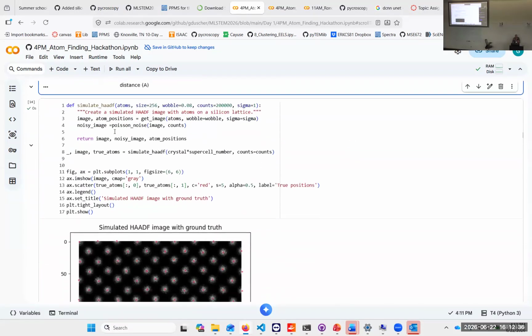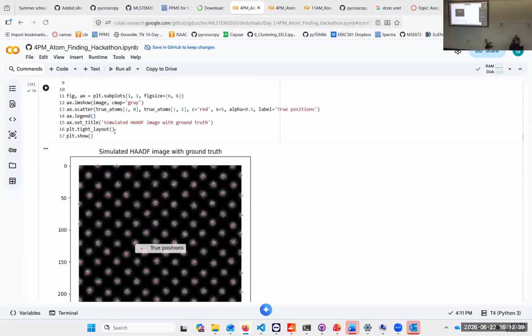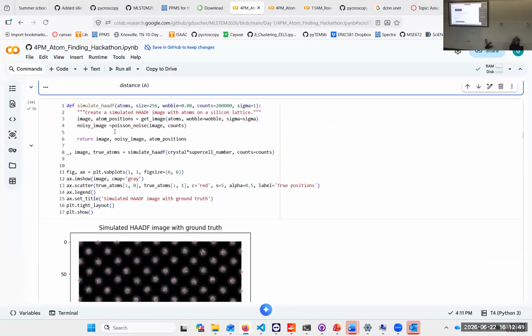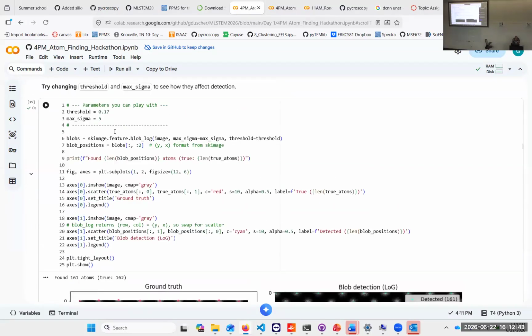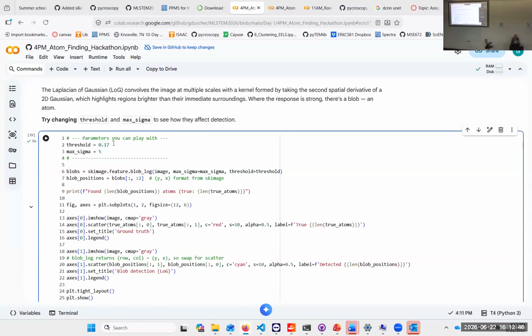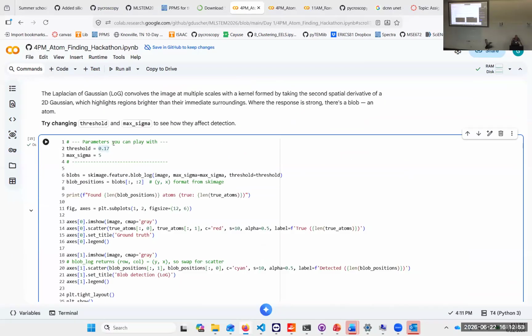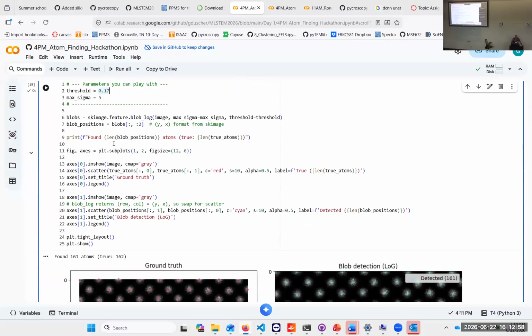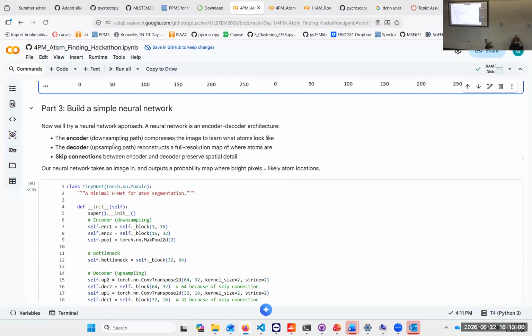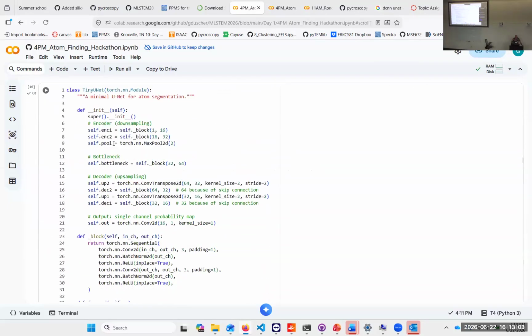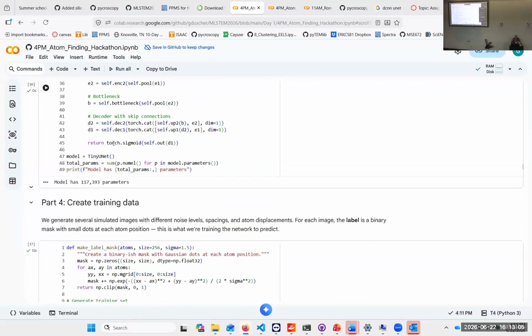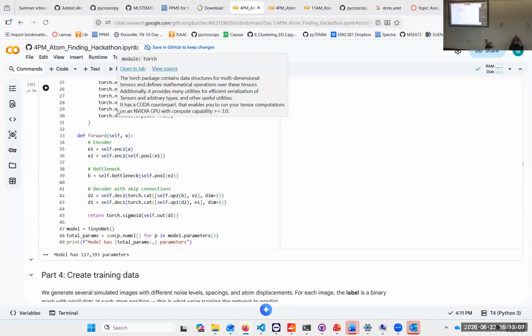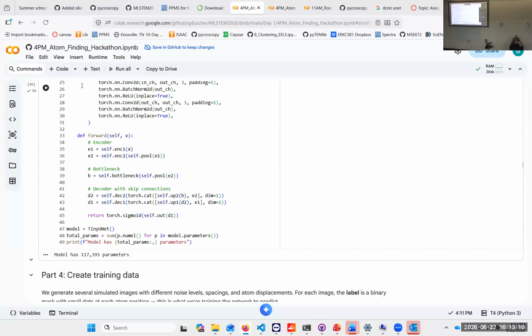Once you have done that, we can make our images. The threshold of the blob finder can be changed around. It's a binary type or what? So that's for you to find out.